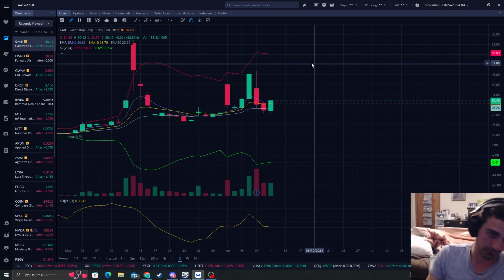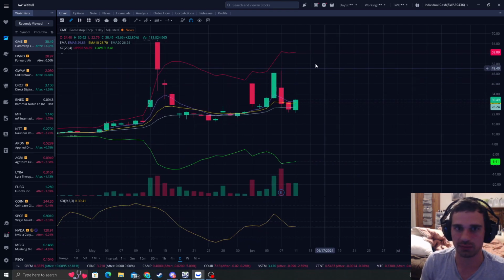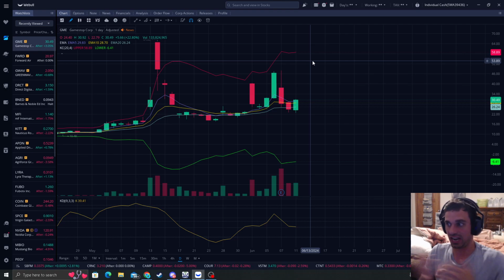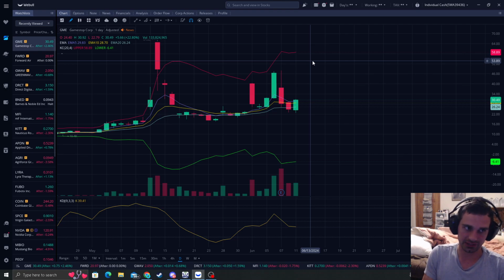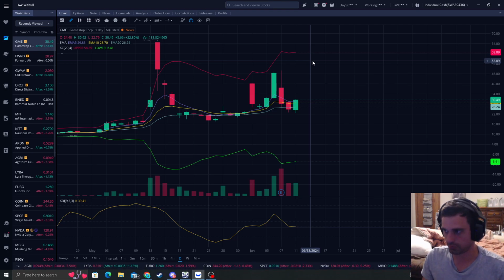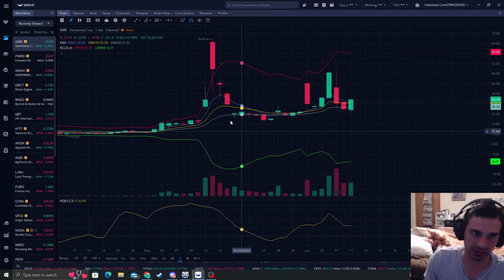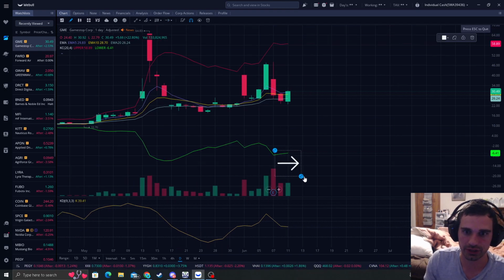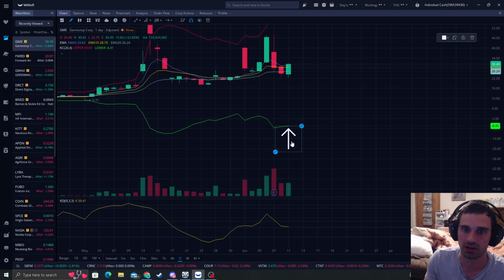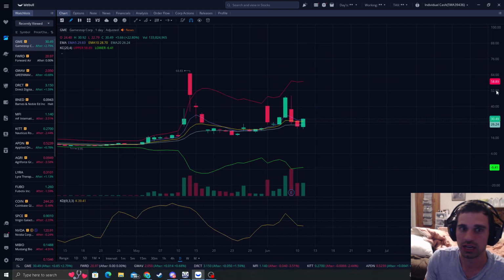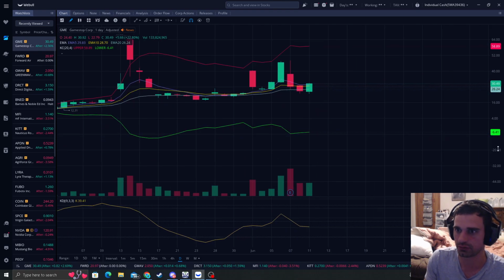So with this stock, GameStop, we do know with this strategy, I do like to use some quarter strategy. We're not just going to throw random darts at GameStop, but as you know, we use the band strategy. When price gets to the upper band, we would never buy it. I don't care how high it goes. We just don't do it. And when the price gets close to the lower band, labeled green, that is your buy zone. But since price went up so much, we cannot base it on the lower band of the ATR, so we have to base it on some other things that I'm going to show you.